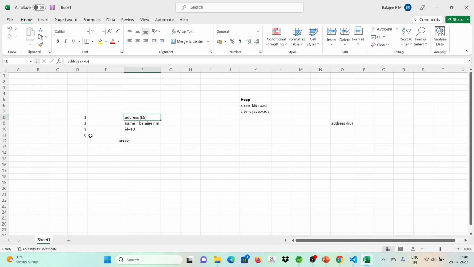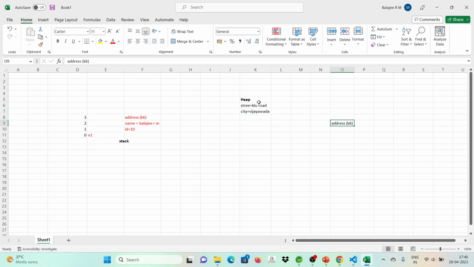Now, when you delete E1, it will delete the ID, it will delete the name, it will delete the address which is local to the class, but it won't delete this address reference and the heap memory.